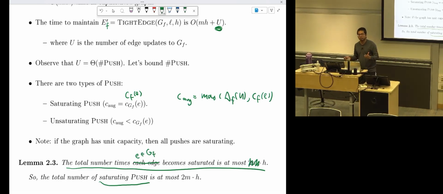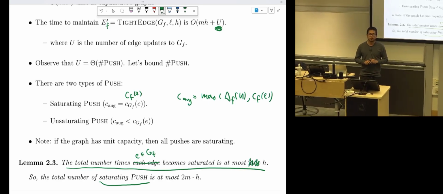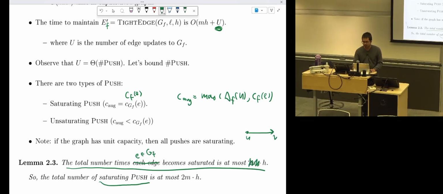Does anyone have some intuition why that should be the case? If I have this edge from U to V, once I saturate it, what happens to this edge in the residual graph? I delete it. How can it become saturated again?